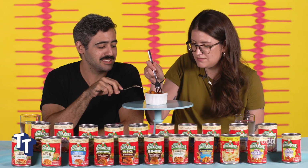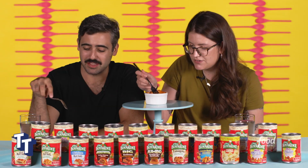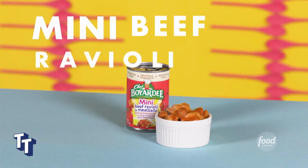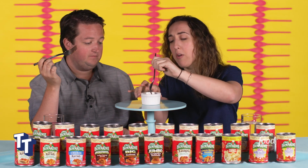I'm a young child. It's gonna sound weird, but these are better. Well, I think there's more sauce. They're just covered in more sauce. Very saucy. The other two are just bigger and they're not catching as much of the sauce. I feel like you couldn't really do a bigger meatball than this.